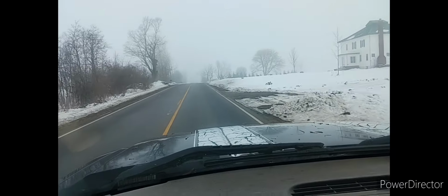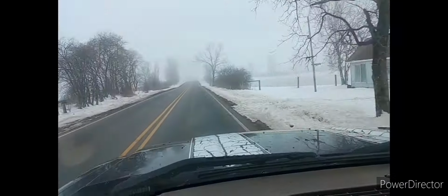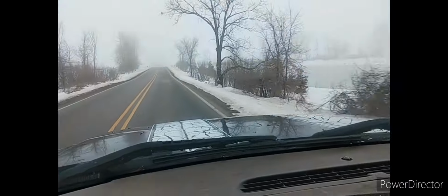Yeah, when I said it's foggy out, it is really foggy. Can't even see across these fields and stuff. It's super foggy.